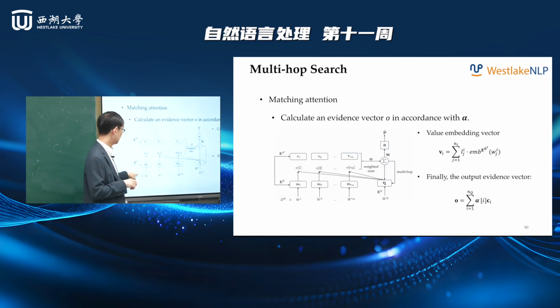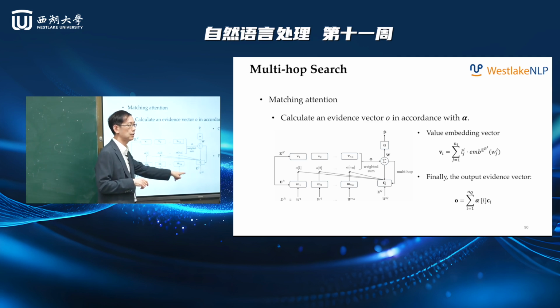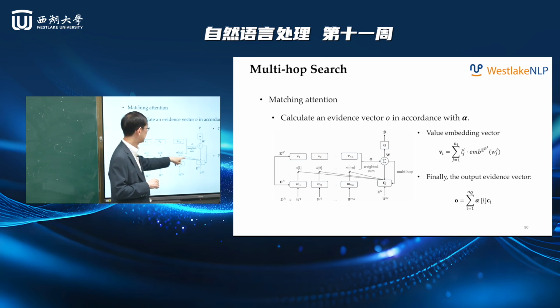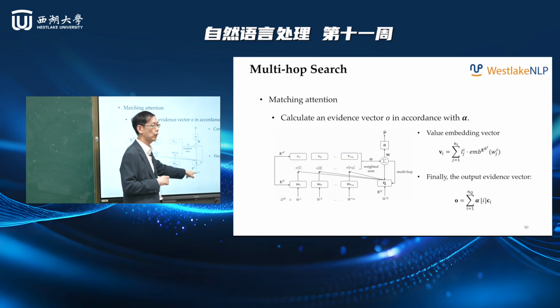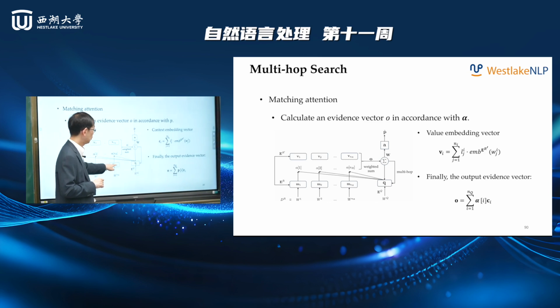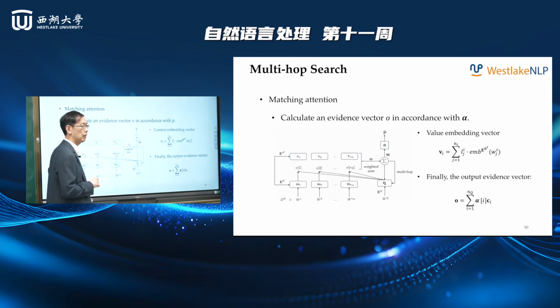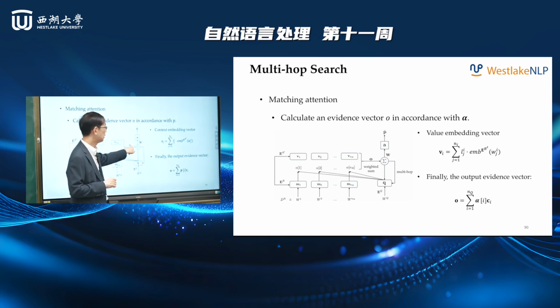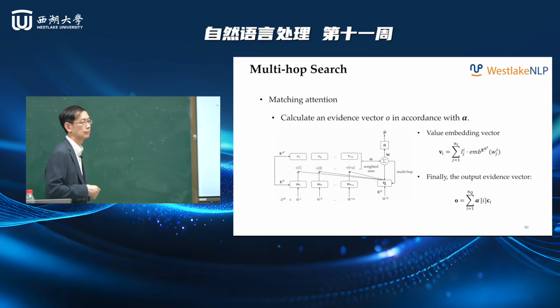So let's look at this picture. I have a document, which is a set of sentences. I use one set of embeddings to make them memory slots, M1 until MNR. So these are the key vectors. I use the second set of embeddings to turn them into V1, V2, and VNR. These are the value vectors. And I represent the question as a Q vector. I'm using the question as a query to query these key vectors, and aggregate these value vectors into the vector O.